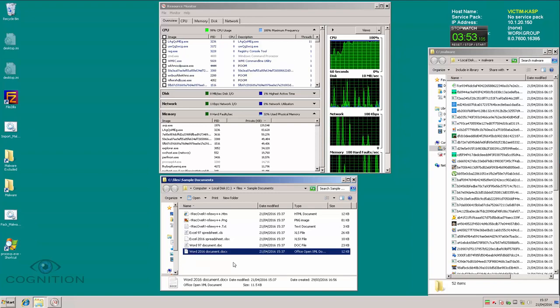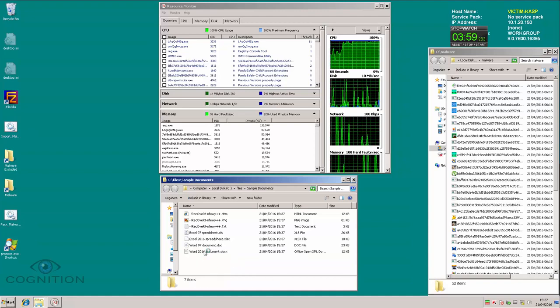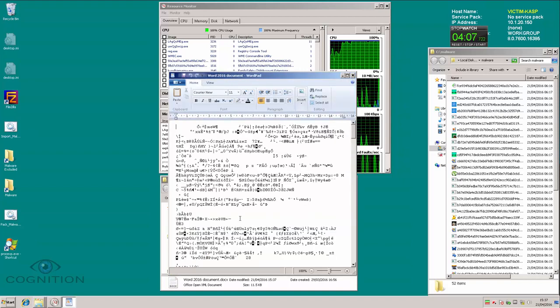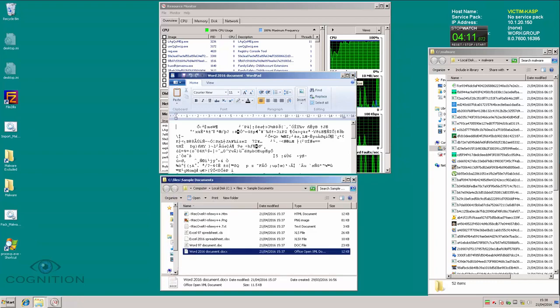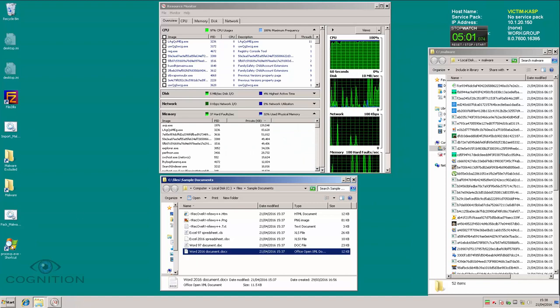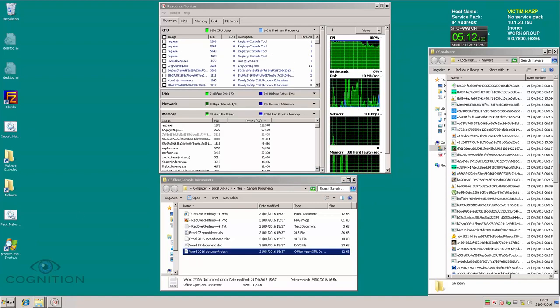Have a look at the top in the resource monitor. You'll notice that the CPU is maxing out as the battle between the AV and malware continues. It's really killing the performance of the box. If we go back to the documents at the bottom, let's try and open up that Word document. It's running very, very slowly now, and you can see that it's well and truly encrypted. And with the volume shadow copies deleted earlier on, things aren't looking good at all. So that took all of 4.5 minutes to get infected by ransomware.